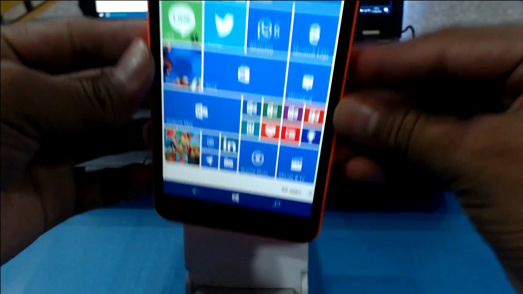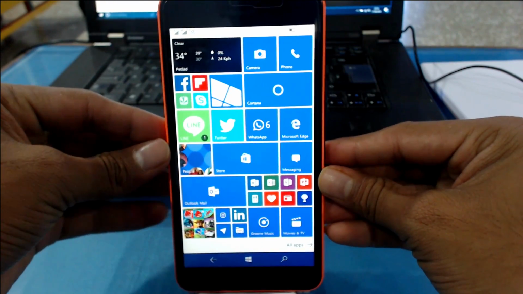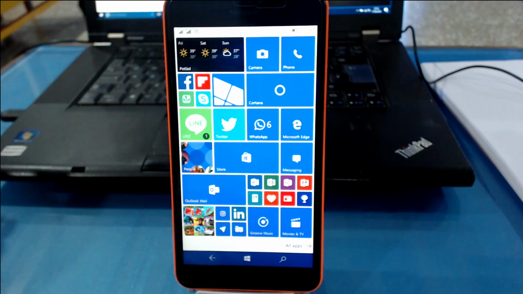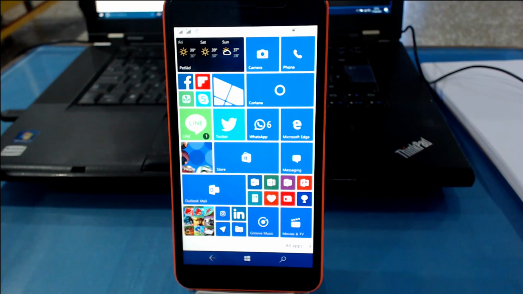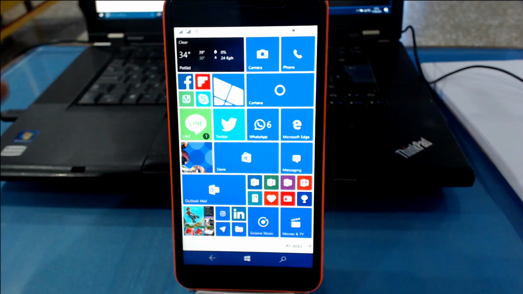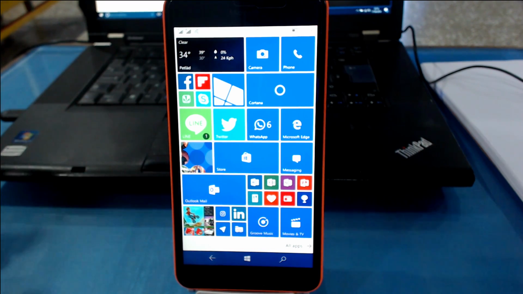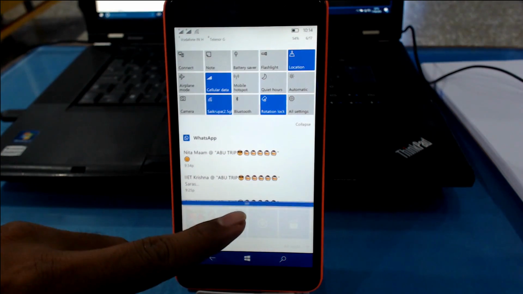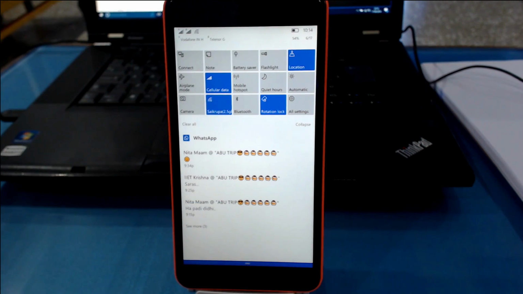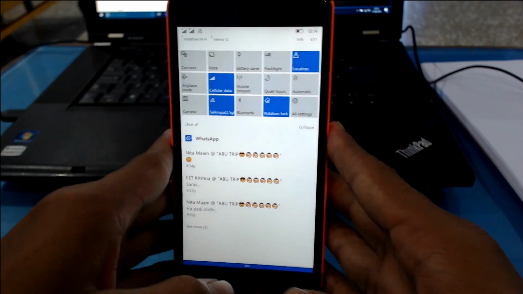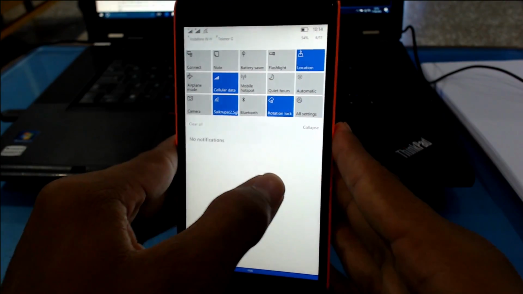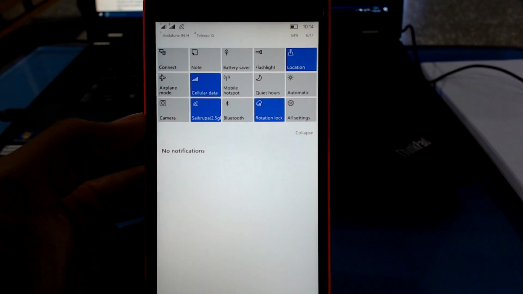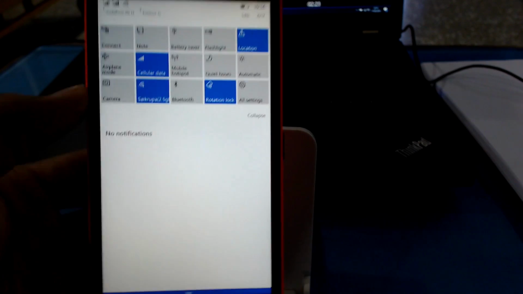So as you can see, I'm enjoying my Windows phone, and I have set up my live tiles according to the way I want. And let's just see what are some of the issues that we know have been fixed. So the first thing, most of the changes are related to the notification center. So let me just clear my WhatsApp stuff. I shouldn't have done that, okay, never mind.